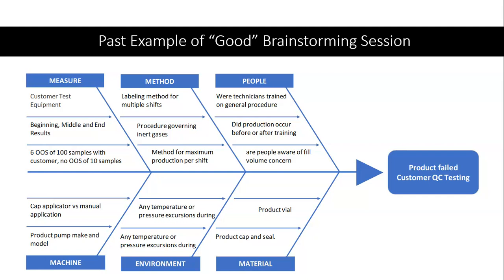I've simplified everything here because I don't want it to be too easy to pinpoint where these examples occurred in my career. For this investigation, a customer had failing test results for one of our products. The team put together the fishbone diagram as taught, then they started listing causes. When the team had a few potential causes in each category, they felt comfortable they had exhausted the areas that needed examining.